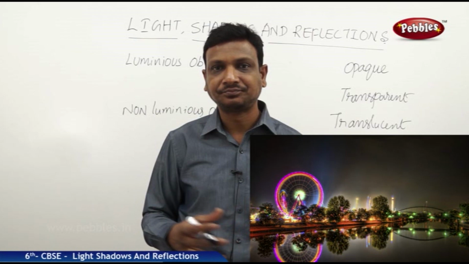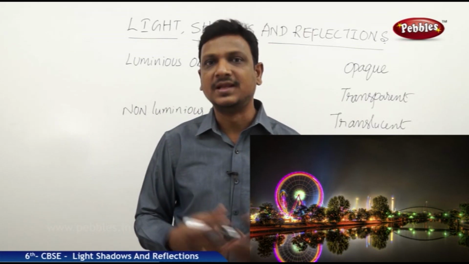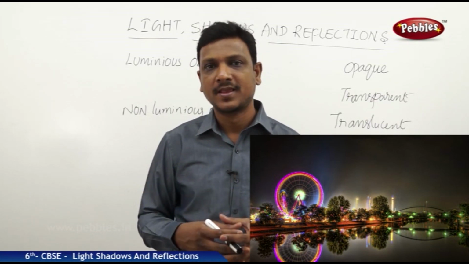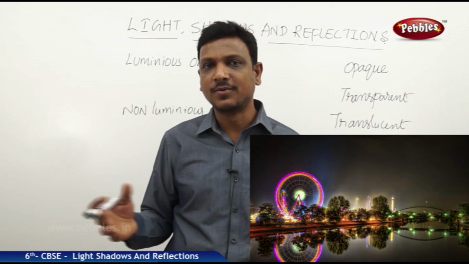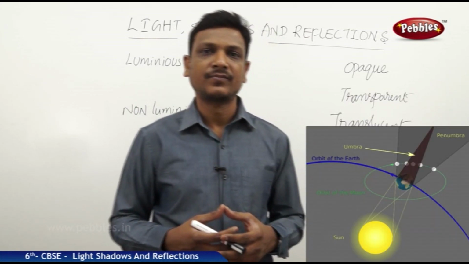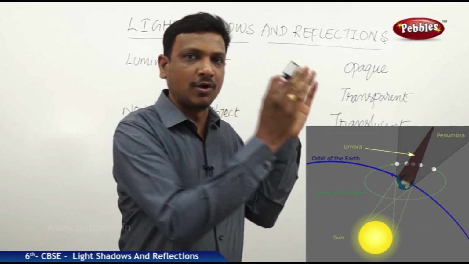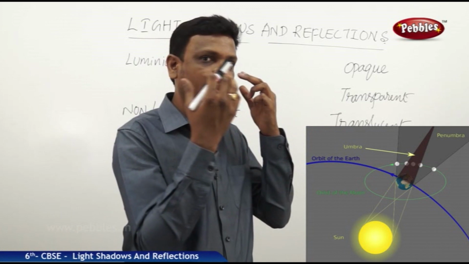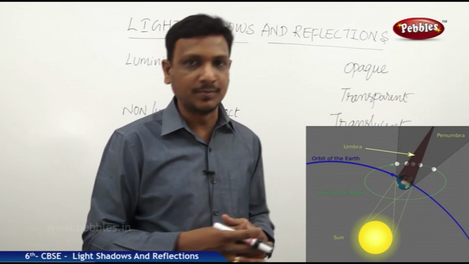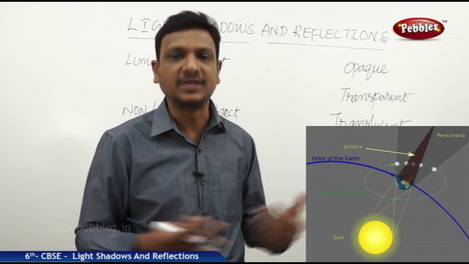Of course, you can see only with the help of artificial light, electrical bulbs and all. With those things you are able to see. But when we talk about natural light, daytime only we are able to see. So how are we able to see the things? When light falls on an object, the light gets reflected to our eyes, we see the reflection. So by that we can see the object. If no light is falling on that object, you cannot see that object.